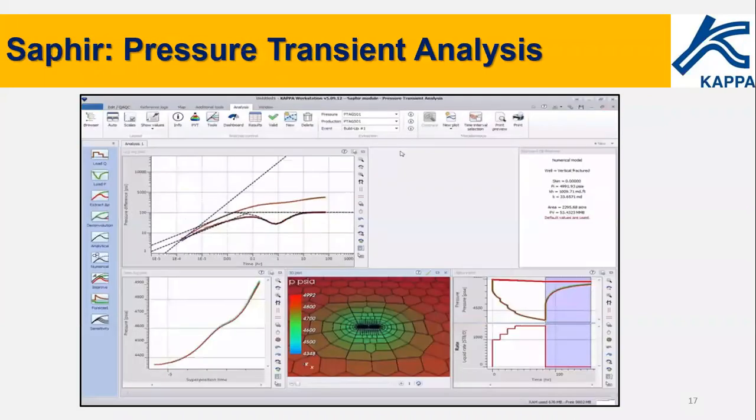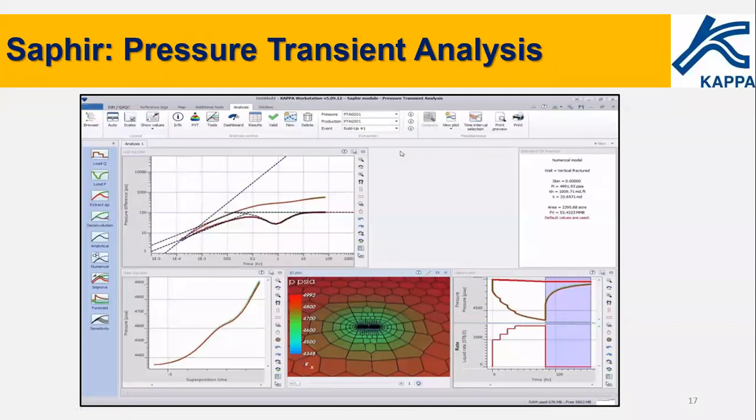Okay. So let's talk about Sapphire, which is our industry standard for pressure transient analysis. I'm pretty sure we have more than 6,000 active licenses. As I mentioned, when you look at the left pane, we always follow the concept of top to bottom. So you start with loading the rate data, you load the pressure data, then you go for the extract DP, which will give you a derivative plot. You can see it here, log data. And you can go for the deconvolution method.